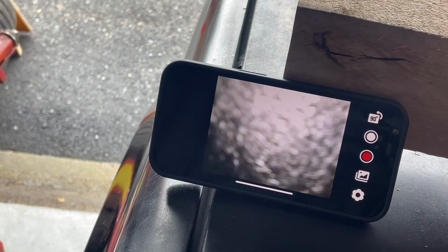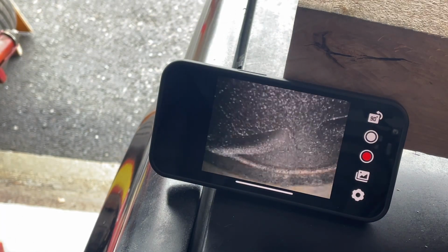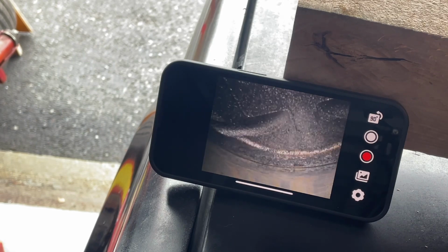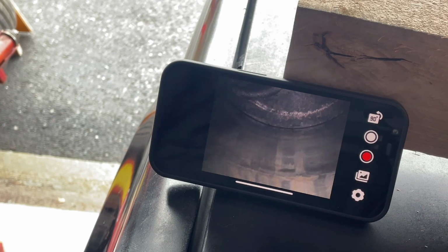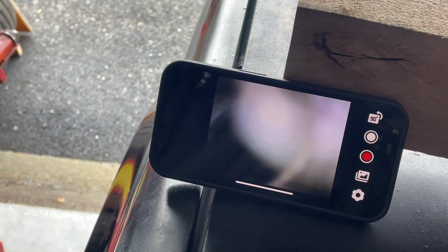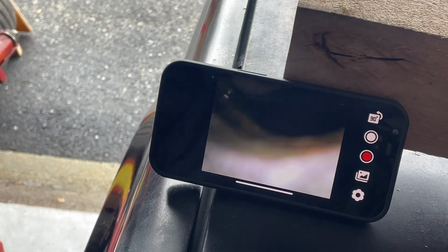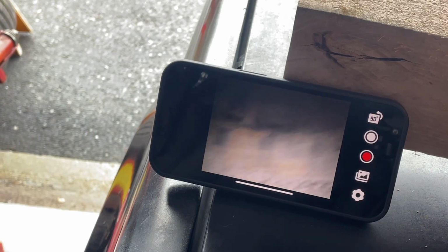We can get a good look at the whole cylinder. You sit there, mister. Yeah, let's get you down. Nice. All right, now we can see. Allegedly 77,000 miles on this Vortec 350, and we got good cross-hatching still.